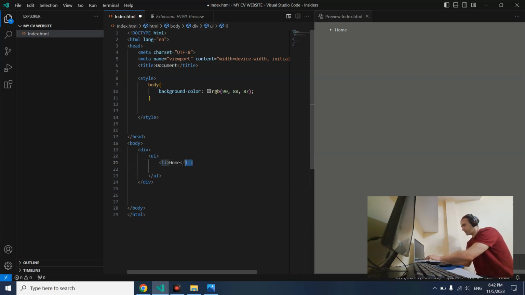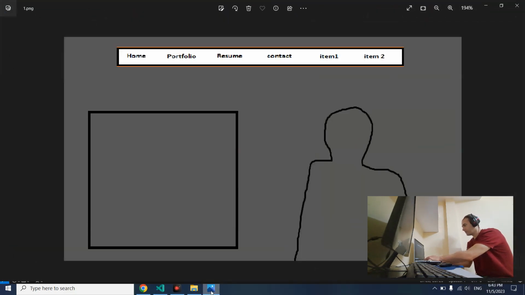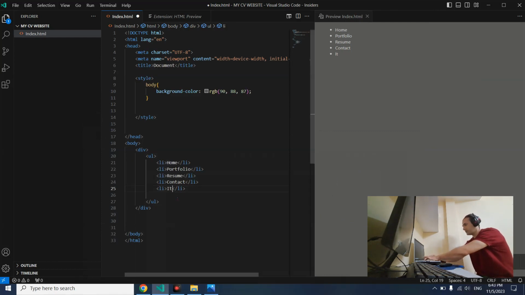And I just copy this and paste it, like portfolio, and another one called resume, another one, contact. Item 1, item 2.